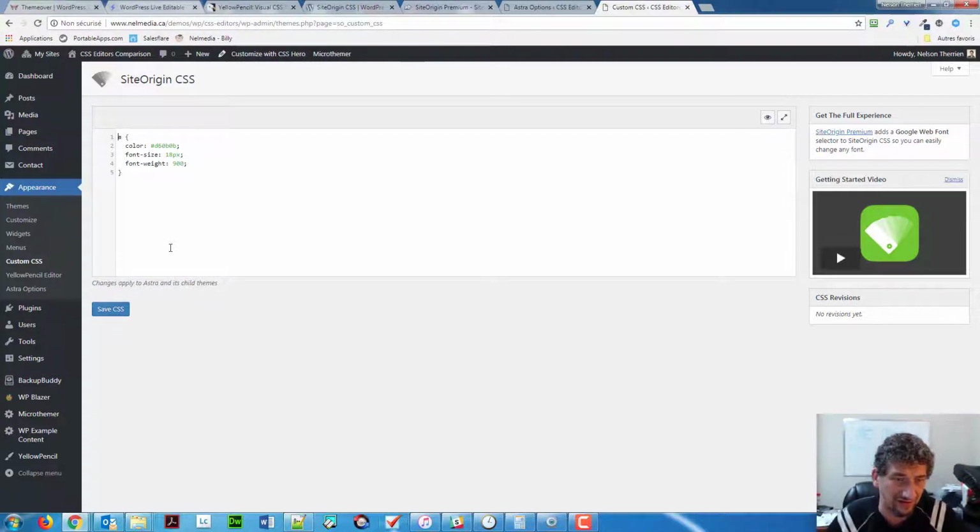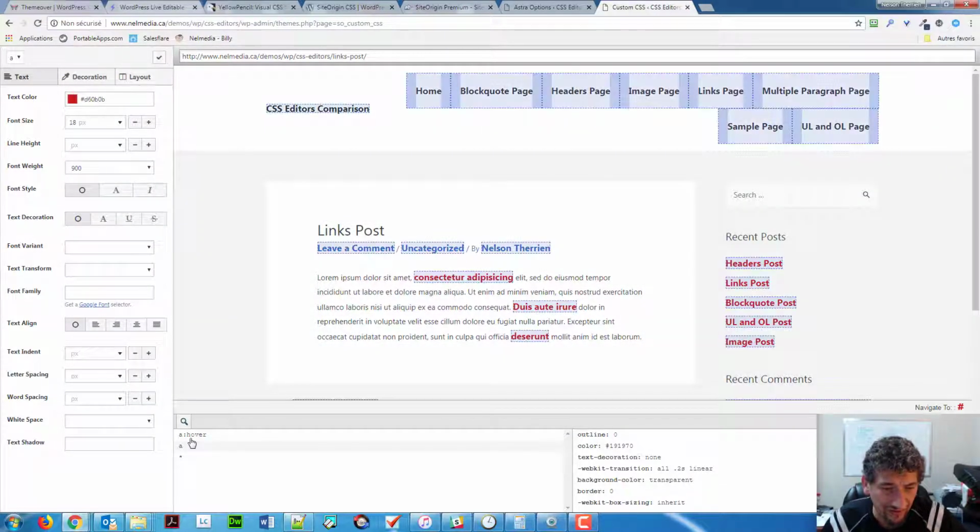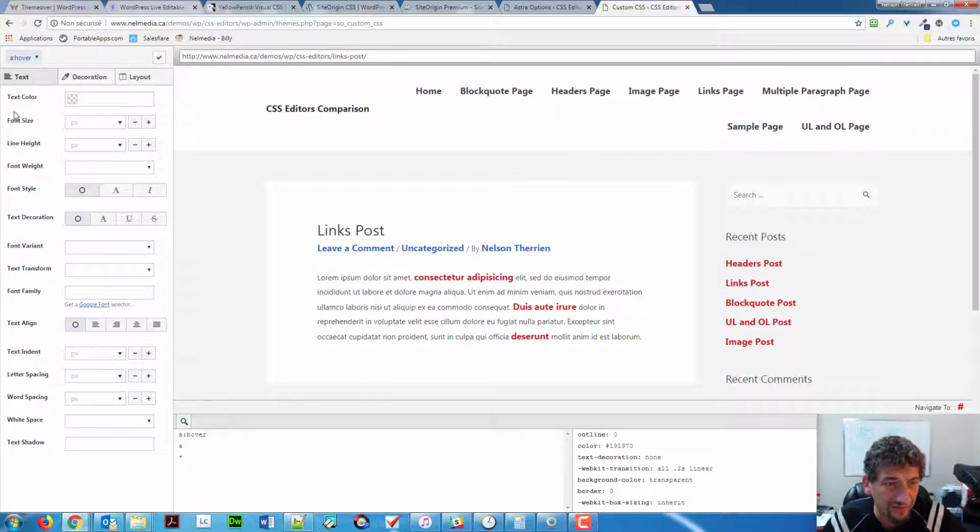Looks like I had done something that created a lot of empty spaces. Let's create another one here for a:hover. So no, looks like I don't have to necessarily undo the other. But let's say I want to change the color back to something bluish and underline on hover. So this is what I want.